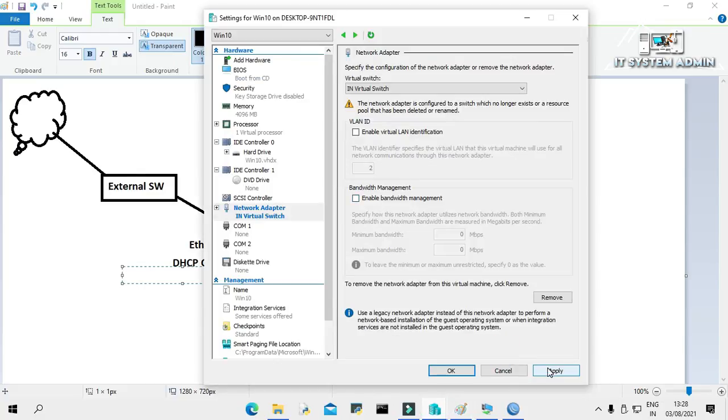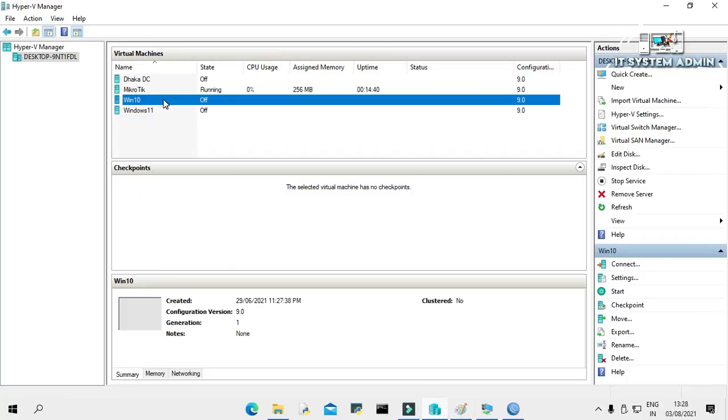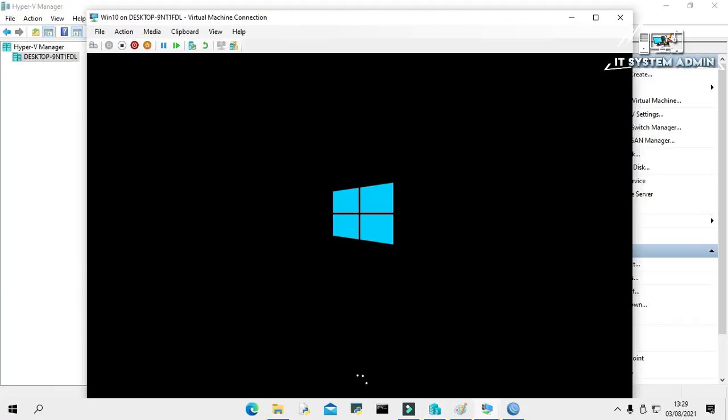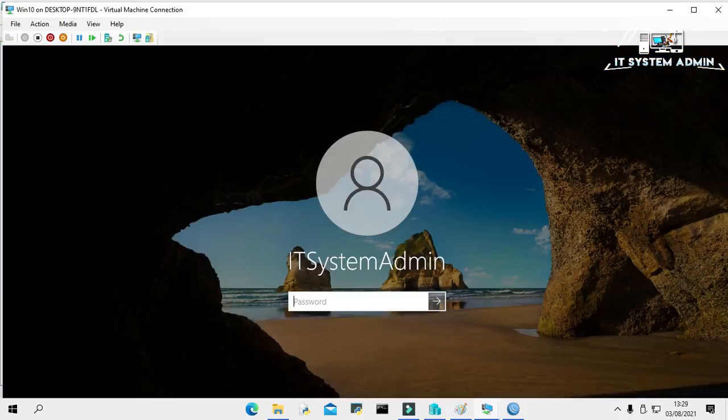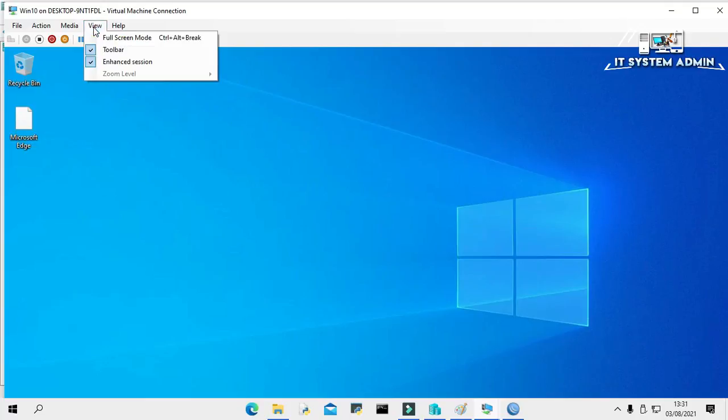Okay, now click on apply and then okay. Now right click on the Windows 10 computer and click on connect and click on start. Now I am logging in to my computer. Okay, make it full screen.